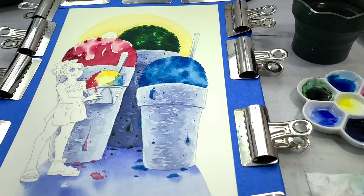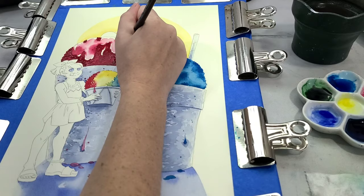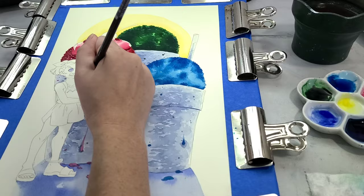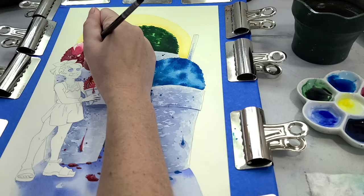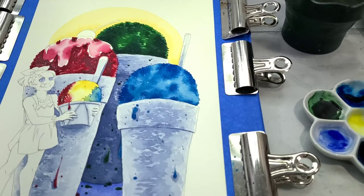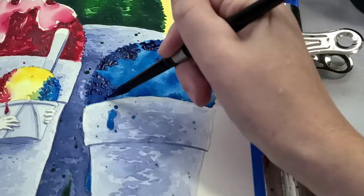While it's still wet, I'm dipping in a stronger mix of that quin red, as well as some alizarin crimson and some naphthalmide maroon to start building up that color depth. If you've ever had shaved ice or a snowball, you'll see it's a little bit like rock candy — some areas are really, really intense and deep where it almost looks black, and then you have really light areas as the syrup seeps into the crushed ice, and some areas that are almost white where the light is hitting the shaved ice and sparkling off of it. In a way, this illustration is kind of an homage to my dad, because he's the one who used to take me out for snowballs all the time.